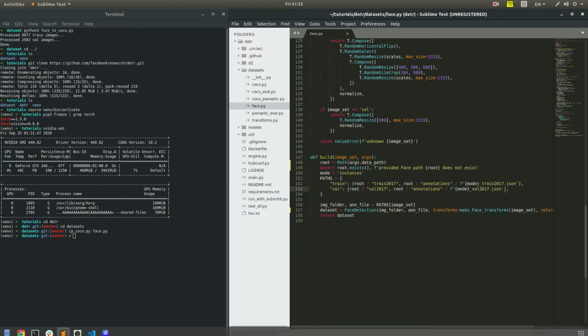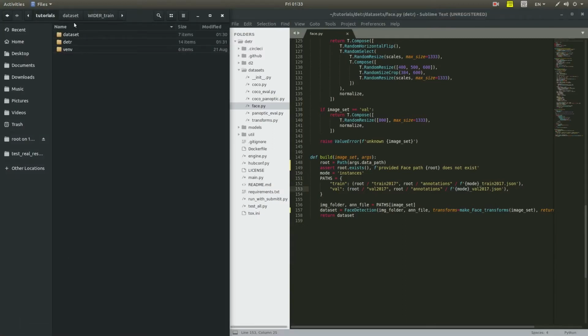So we're going to change these lines of code. Root is going to be the base path to the training dataset. So it's going to be this path.